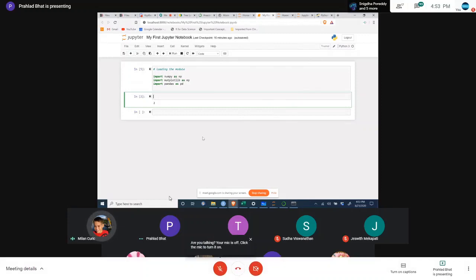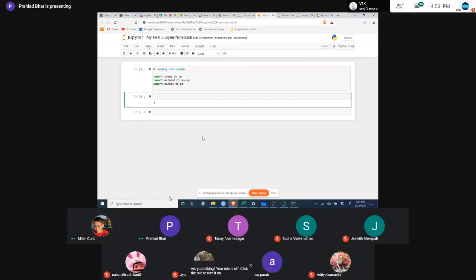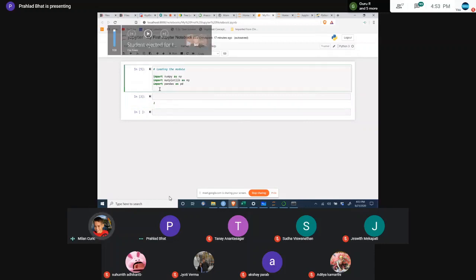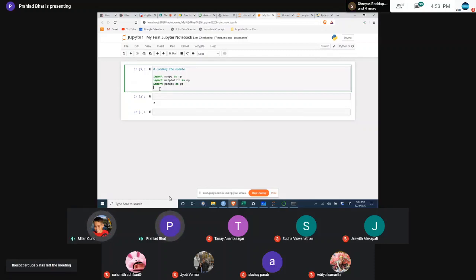Do you know why it's not showing the run feature next to each cell? You're asking why it's not there for some people like you?